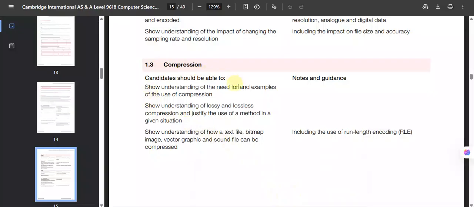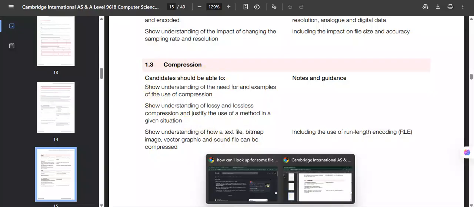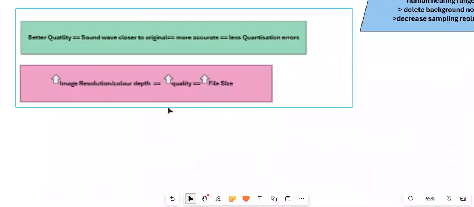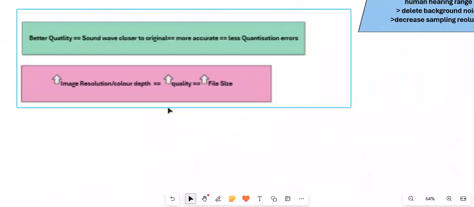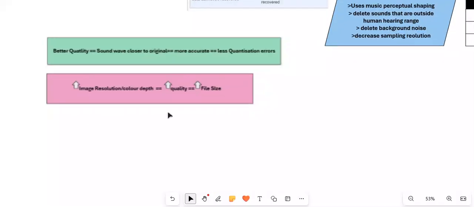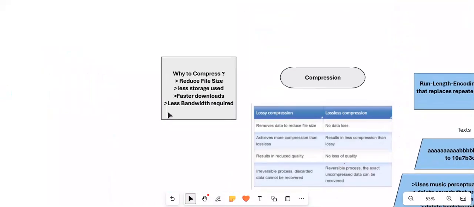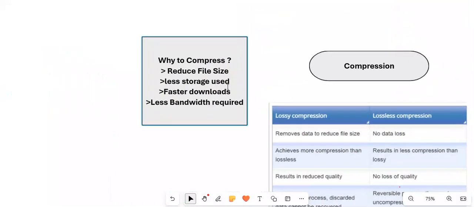Understanding of the need, we already discussed why we need it. Let's recap it. If the file size is smaller, the quicker it will be downloaded.